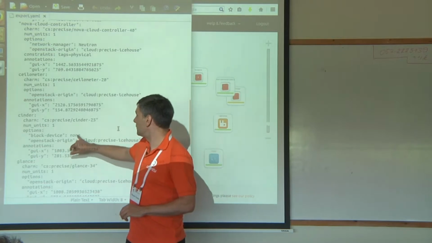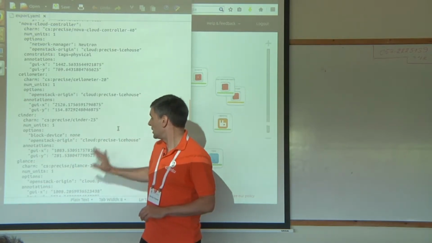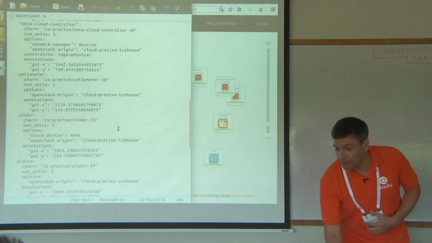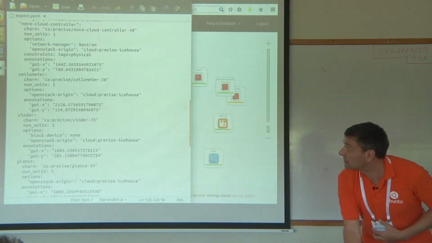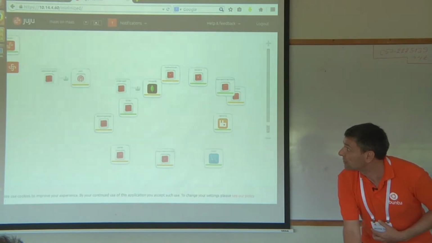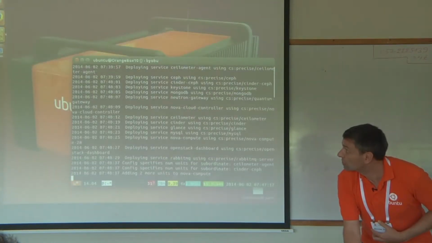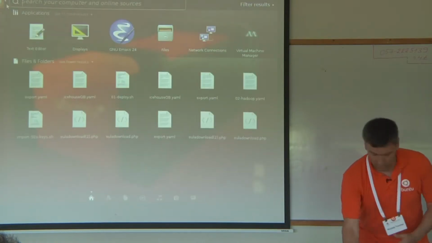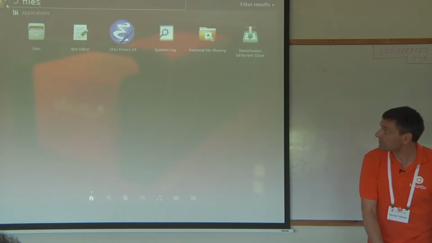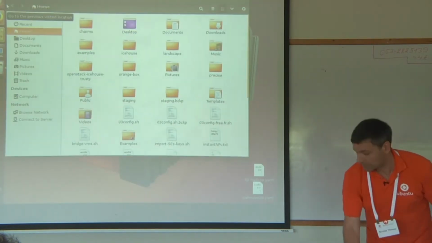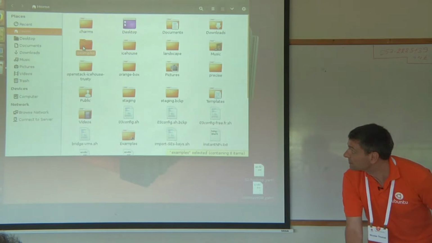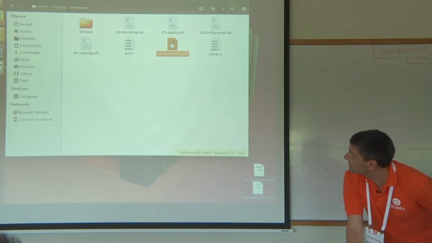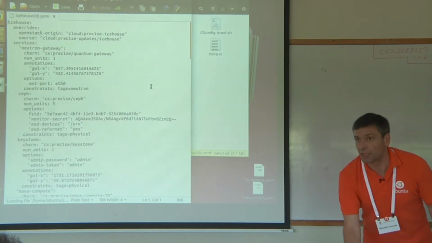And then you can define some options. I will show you the other one where we define where to put them. This is the one I deployed, actually.